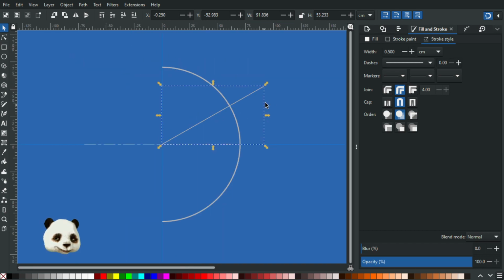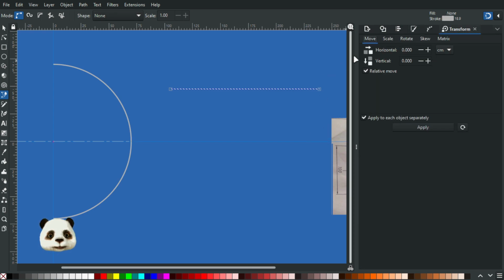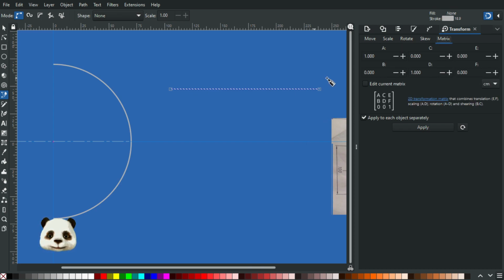So first of all, I'm gonna delete this and we're gonna create a new line, something like this. And we are going to use the transform tool. And you have a few things here. Matrices are very complicated, but this is like a combination of all of these other things. And there are other tools to use instead of matrices, like in the extensions and in the path effect, sorry. So we can do it that way.